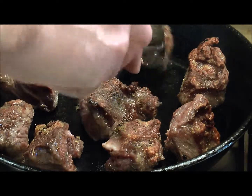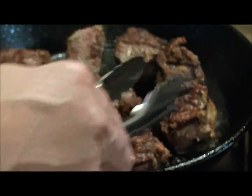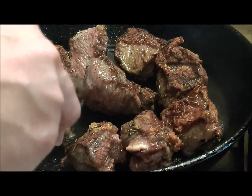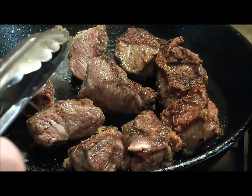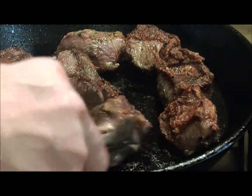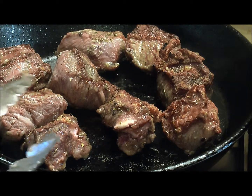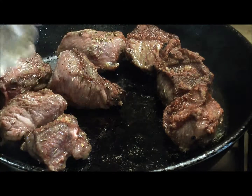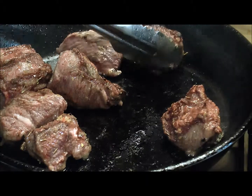All we need to do now is transfer this over into our stock pot. And what we'll do, we'll use the same frying pan with the same juices to cook our vegetables. And once our vegetables are cooked, we'll deglaze the pan with a little splash of wine, add that all into the stock pot, and then we can put this in the oven for at least 2.5 hours.